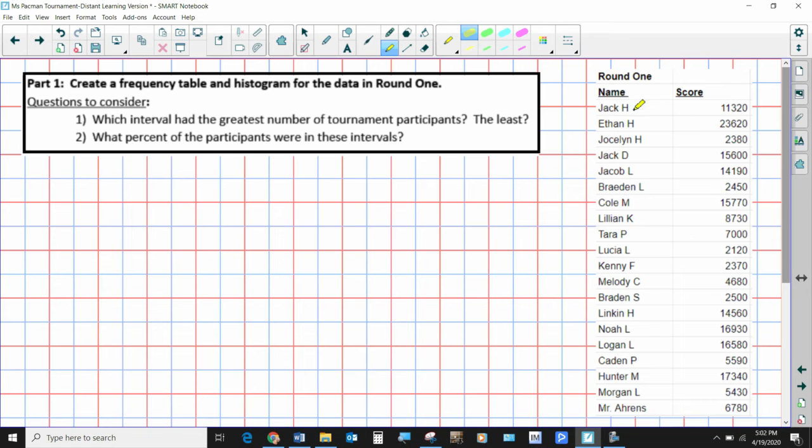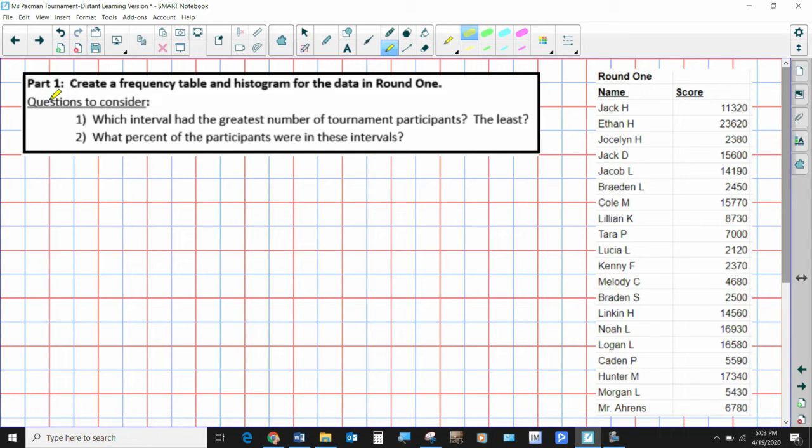So I've taken all the results from round 1, and I decided to play as well, because the last person whose score that I entered, actually I might have randomized, it may not have been Morgan, but that was only 19, and 19 is a terrible denominator to have for some of the work that we're going to do. So I added in my score, and unfortunately I'm not as good as some of you, so I am not playing in round 2. I did not make the cut. The top 8 moved on to round 2, but I do represent the 20th score, so having a denominator of 20 is going to make our lives much nicer.